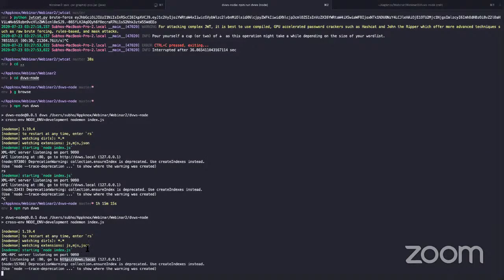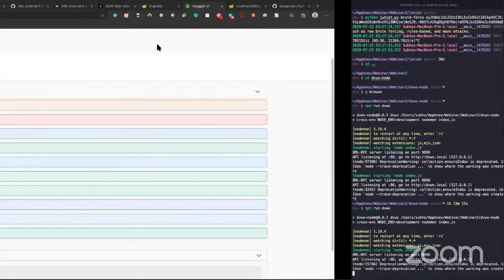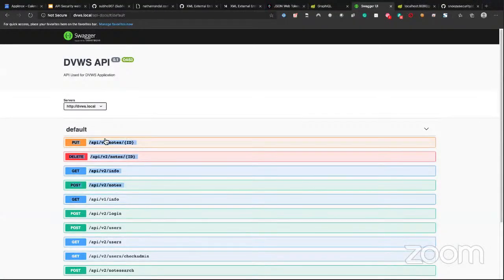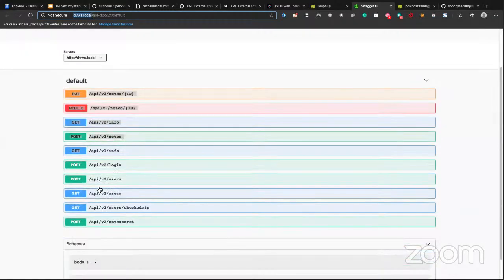part, right? So what I wanted to showcase is I also have the API docs open for this. For example, this is one of the API docs which is there, and I can see all the APIs which is there. These are kind of REST APIs because you have put, delete. These are the HTTP get methods and get APIs which is there. So this is more of a REST based API.